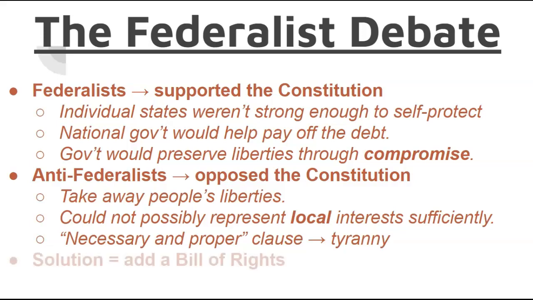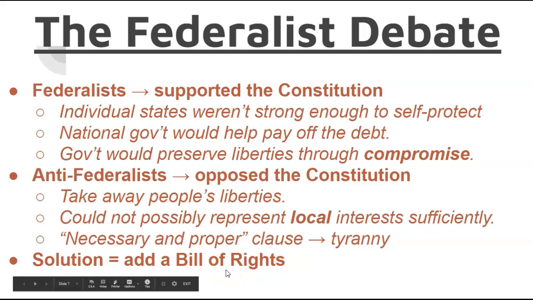This final compromise is going to be something called the Bill of Rights. They add 10 amendments to the Constitution known as the Bill of Rights. This helps the Federalists and Anti-Federalists to get on the same page, so that way in the end the Constitution does get ratified and it replaces the Articles of Confederation, giving a stronger national government while using these compromises and this Bill of Rights to make sure that people's rights are protected too.